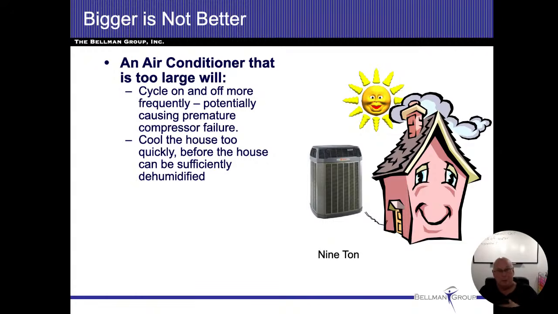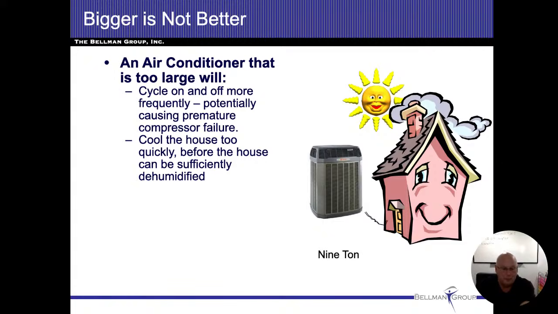Going back to my house, with a 2-zone system, my upper floor one on the hottest days of the year should be running pretty much consistently, and rarely should the first floor kick on. So the problem with large air conditioning systems is, A, they cycle on and off very quickly, and that shortens the lifespan. The more they turn on and off, the shorter the lifespan is going to be on these things.